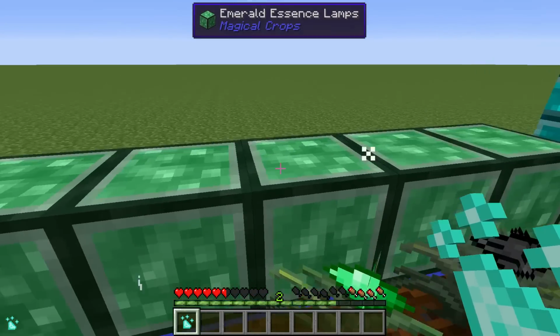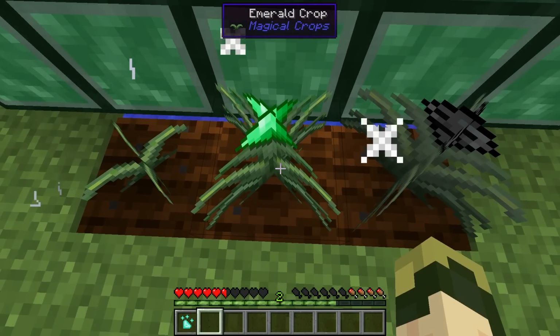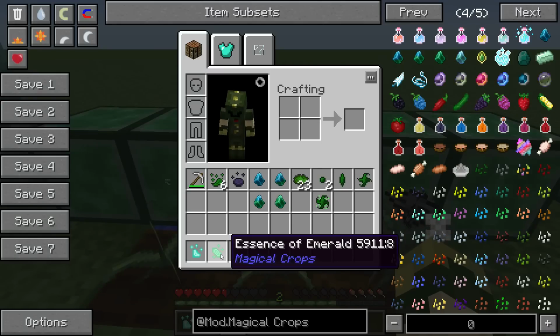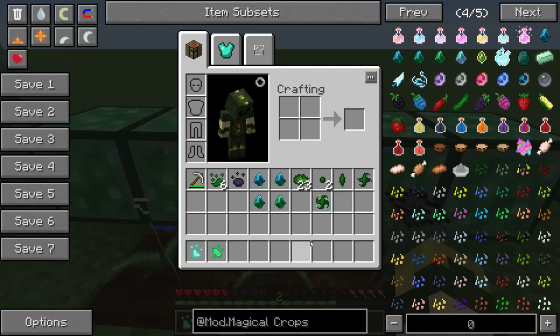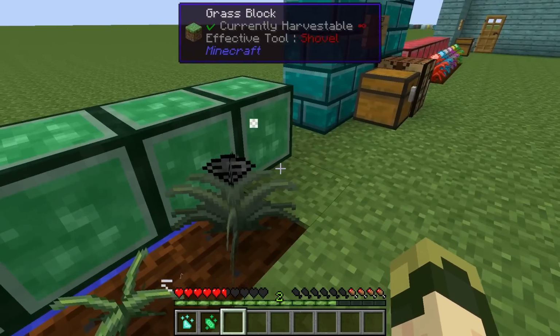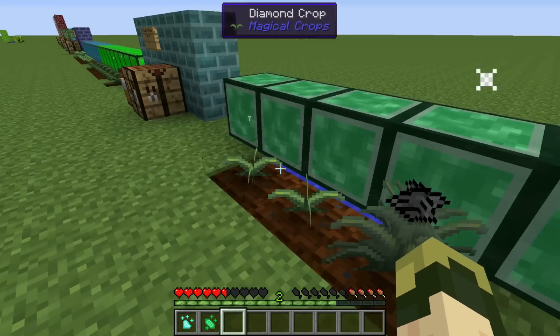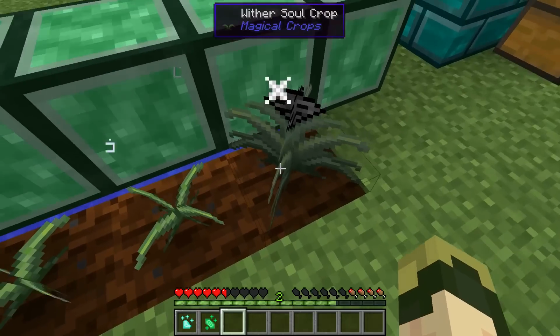These, by the way, are emerald essence lamps, so just in case you were curious, they're essence lamps made out of this stuff, which is essence of emerald. So essence of emerald is basically just used to make emeralds and aesthetic stuff. But hey, emeralds are nice too. Emeralds are awesome. Especially some mods really place high value on emeralds. So it can be very useful in conjunction with other mods.